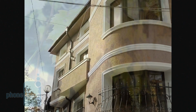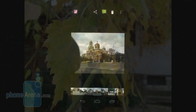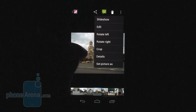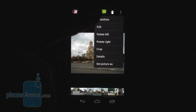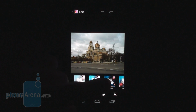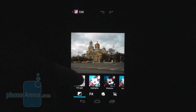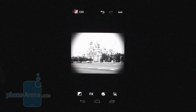The Samsung Galaxy Nexus comes with some image editing options built in. You just have to open your image, tap on this key here which reveals additional options, and choose Edit. Now we are in editing mode. We have options like tweaking the shadows, the highlights and the fill light, and effects like posterize, low-mo, documentary. Let's try this one.